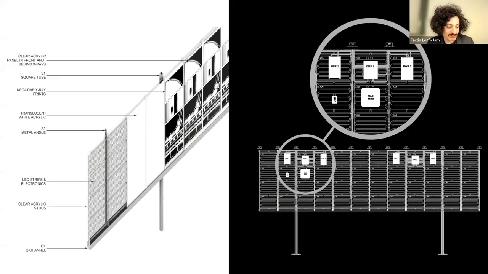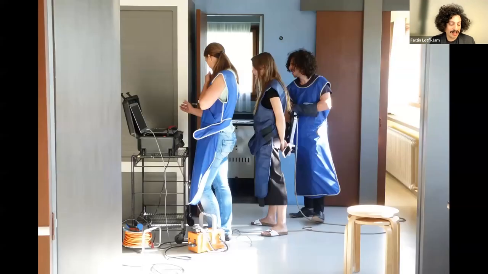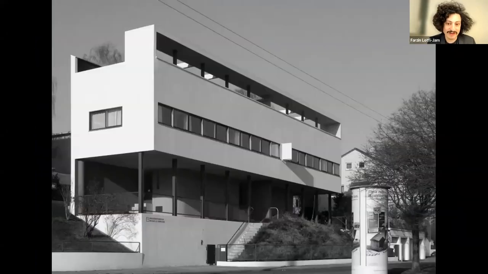Through an unorthodox survey, practices, an X-ray, we use the imaging techniques of conservation and the documentary production of heritage preservation, an archive, to show how scientific methods attempt to produce stable notions of history and value. So the project was looking at two different modernist buildings, the Weissenhof Siedlung in Stuttgart, designed by Le Corbusier, shown here, and the United Nations headquarters in New York City. Le Corbusier was also involved in that.